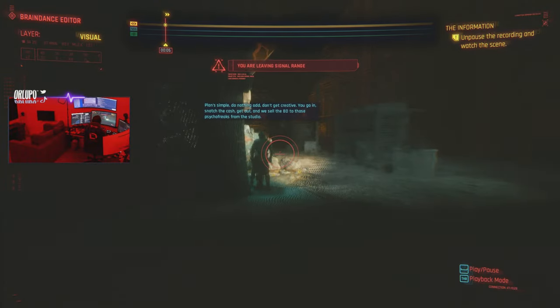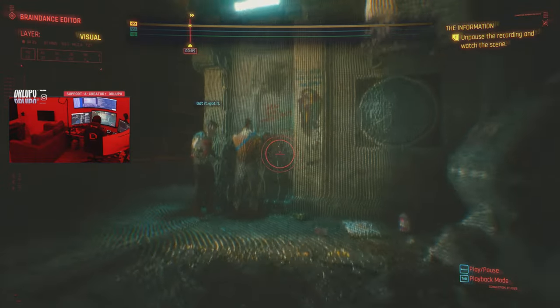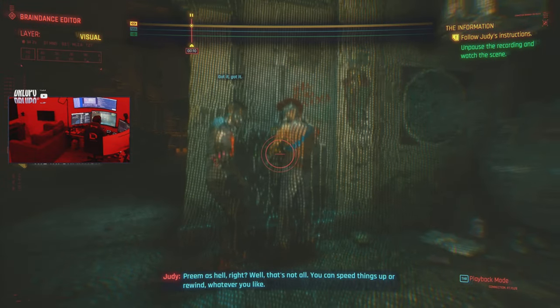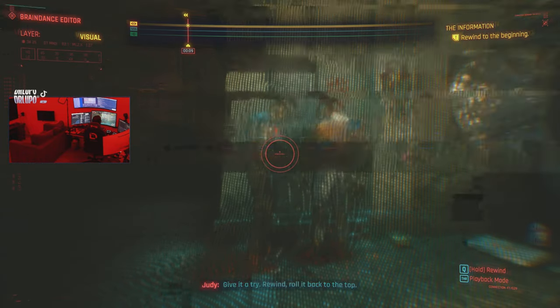You go in, snatch the cash, get out. And we sell the BD to those psycho freaks from the studio. Got it, got it. Well, that's not all. You can speed things up or rewind, whatever you like. Can I? Give it a try.